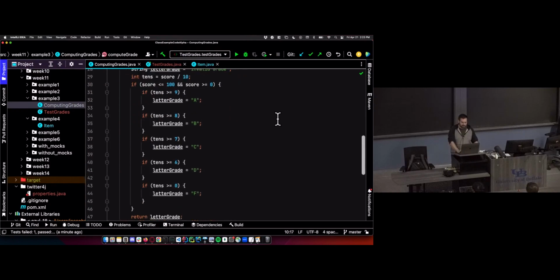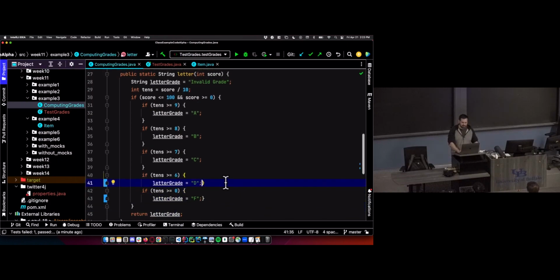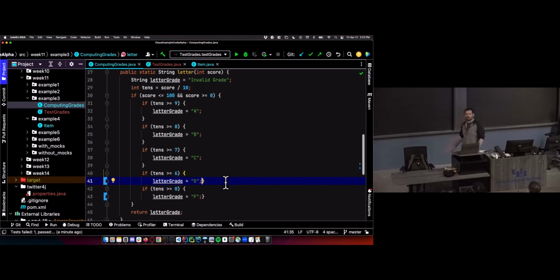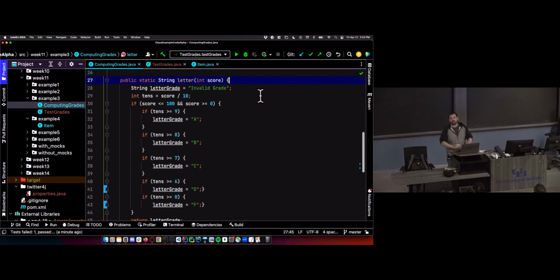So I'll leave the code. I want to resize things a little bit here. And hopefully these ones are fairly easy to spot. I probably should have started with a harder one. And hopefully you proved me right that this one's easy to spot. But what's the error here? What are we doing wrong? If you can't see what's going wrong, what do we do?